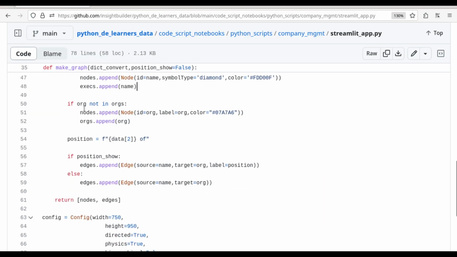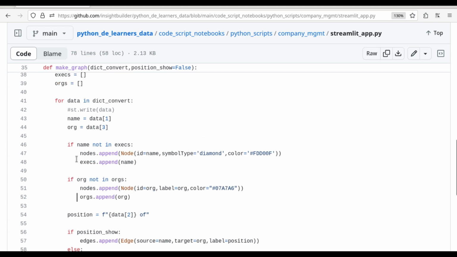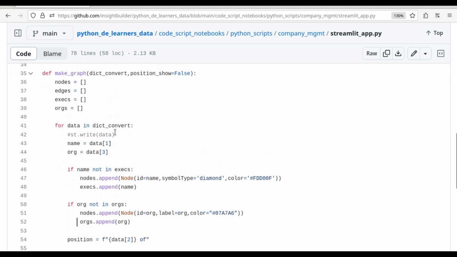In the same way, inside the orgs, I create a separate node, and that is how it gets created. You will also see something I am checking here: if org not in orgs. Why am I doing this? Internally to this particular function, I don't want to create multiple nodes of the same organization.